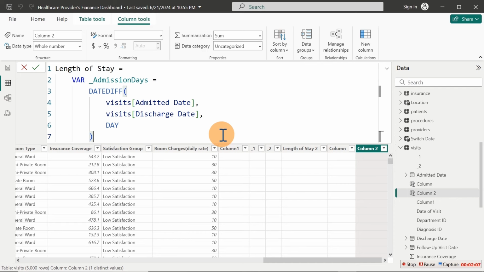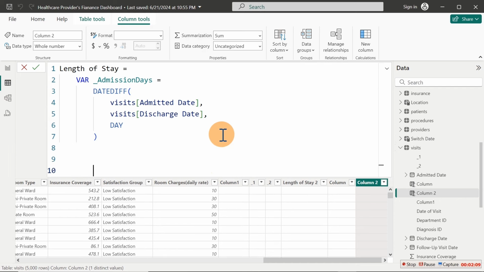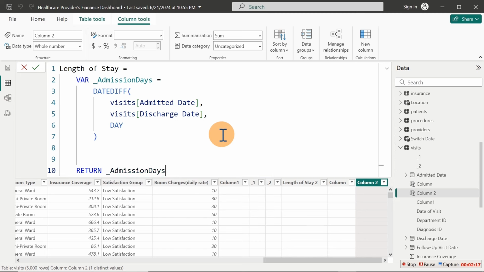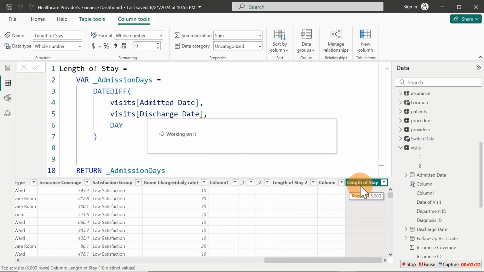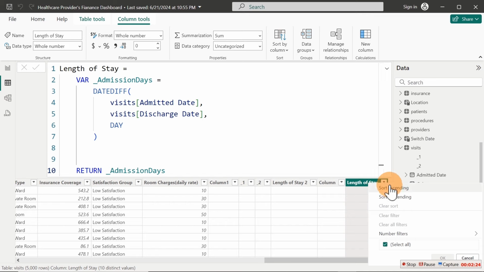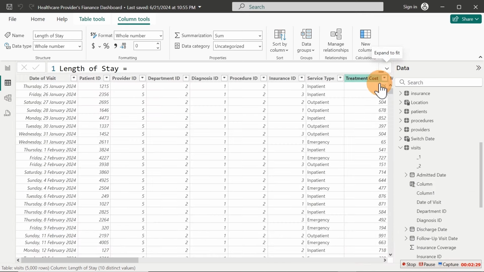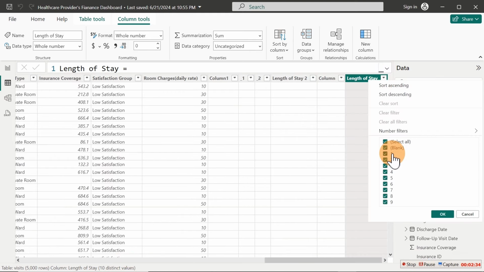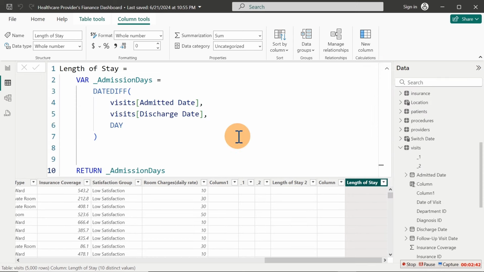Once we have done this, if I go ahead and return this, what we're going to see is nothing but a couple of numbers. If I hit my enter key, I should be seeing numbers. Initially, those ones will be blank. Let's go back to here. We can now see people who spent 1 day, and the maximum is 9 days. So we want to create groups between them. To do that is very simple.